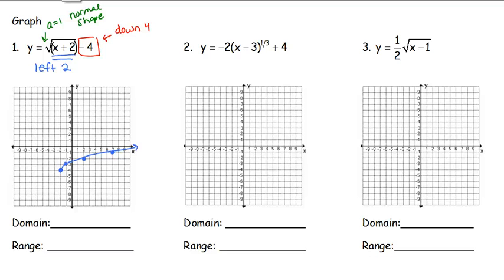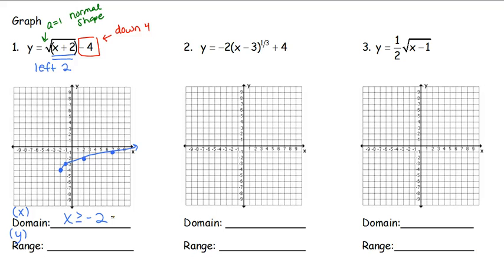So now we have to consider the domain and range. We know domain is referring to all possible x values and range is referring to all possible y values. Well, here the domain are possible x values. When I look at my graph, x values are moving left and right. The smallest x value I have is a negative 2, and then it continues on forever in the direction going right. Therefore, my domain is x is greater than or equal to a negative 2.